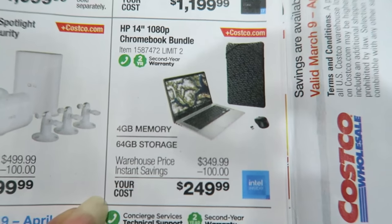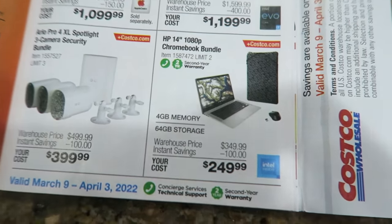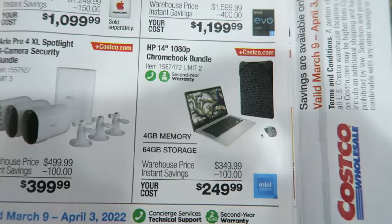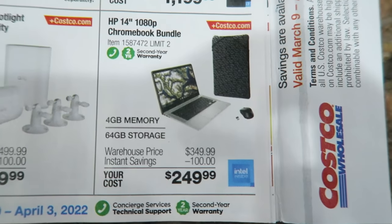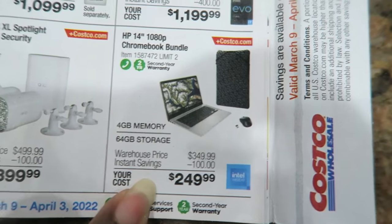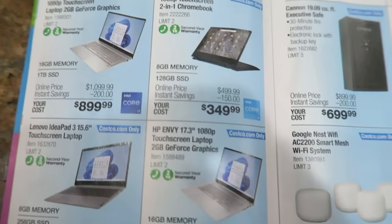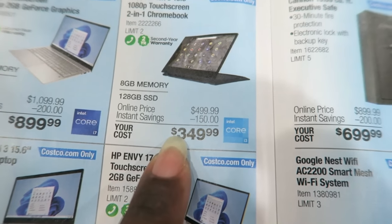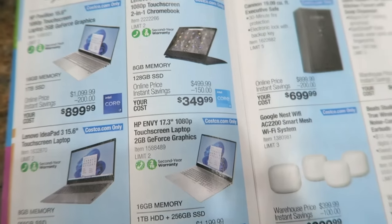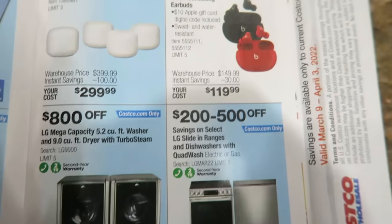They don't have this Chromebook on sale this month, after we just bought that other one from Best Buy. But the one from Best Buy was super cheap, like $150. I'm not trying to spend a whole bunch of money on my second grader. My second grader's Chromebook broke so we needed to replace it. This one in the flyer is a good deal though - it flips back, has a touchscreen, and it's $150 off for this Lenovo.